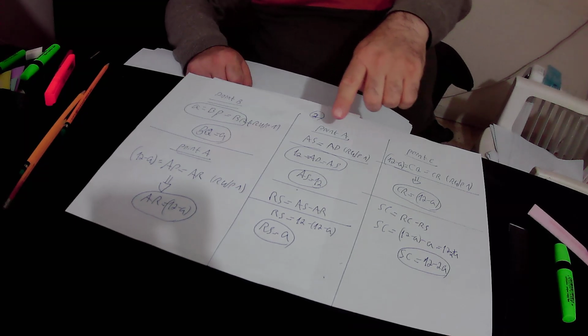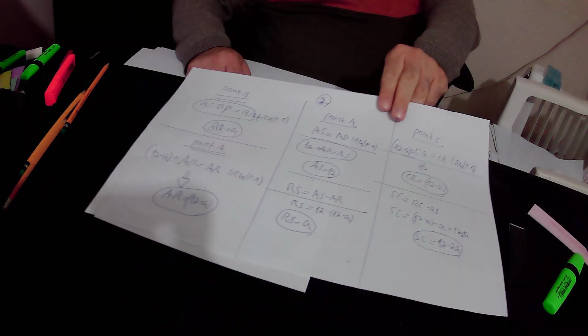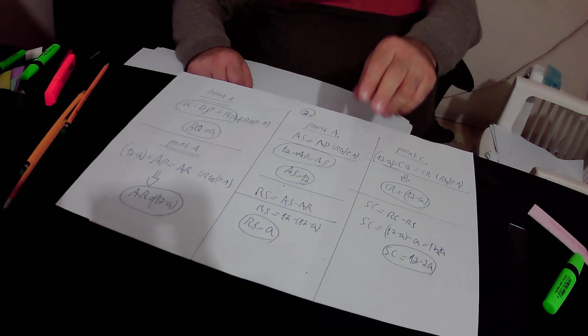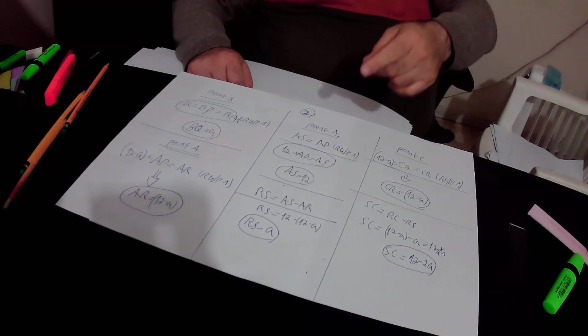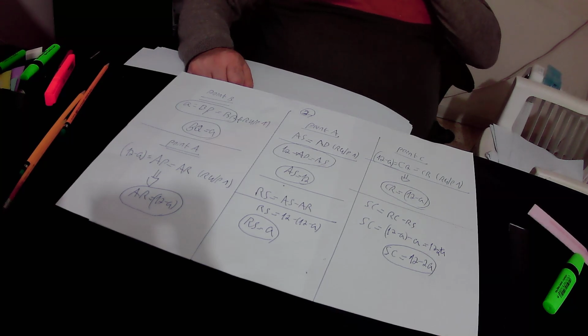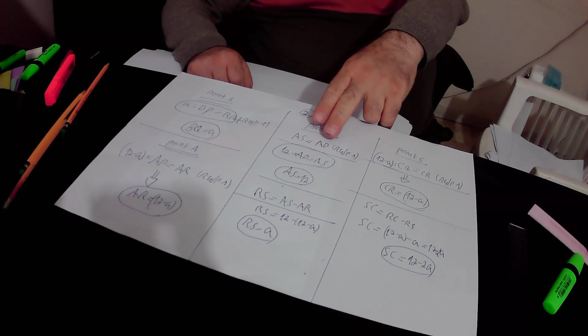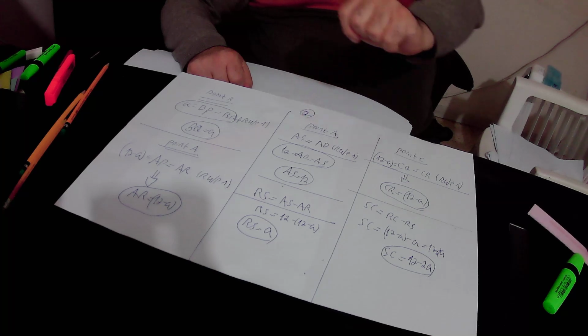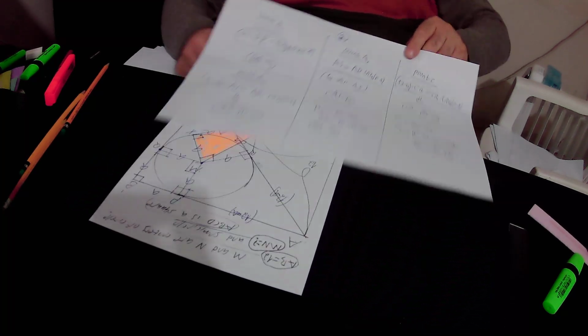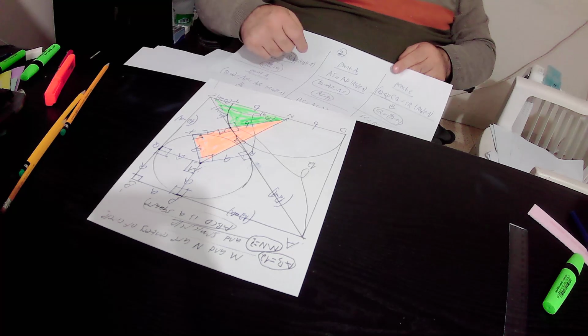But according to what is given in the question, AD is one side of square ABCD, and we know that all the sides of square ABCD are equal to 12 units. Therefore, AD equals 12 units. So from this equation, 12 equals AD equals AS, we will conclude that AS is also equal to 12 units. So we can write here that AS equals 12 units.